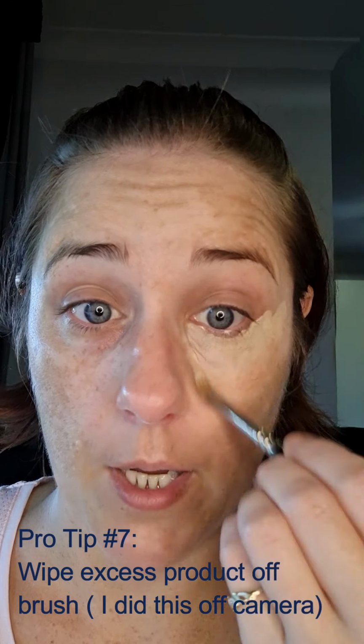Okay, so when we use the paintbrush to do this, you can see that instantly we make a really big mess, I think. And it's really hard to tell when you're putting the product on your skin how much you need to apply. Sometimes I'll squeeze a pile of it onto my hand and then paint it from my hand onto my face. Other days I would put it onto my face and paint it like this. It usually depended on how much time I had. Sorry, it was just easier to wipe it away because I'm going to be here all day if I am trying to paint this on.